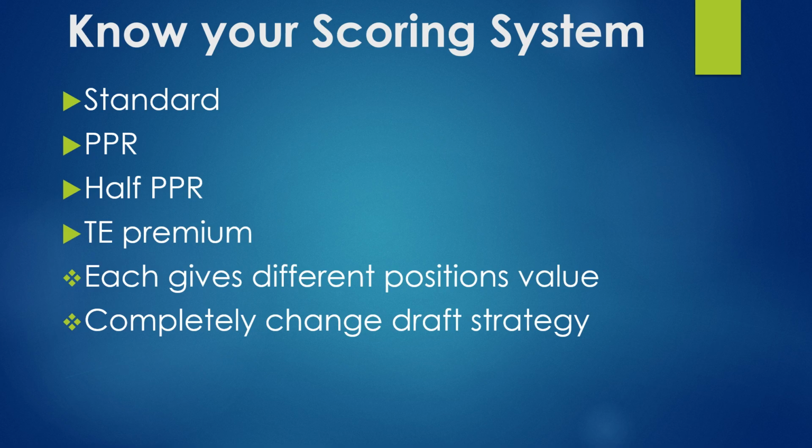Number one thing, beyond what type of league you're in, because you have to know what type of league you're in, is to know your scoring. There's standard scoring, which does not give any points for receptions. It just gives points for when a player scores, they get points. For yards they accumulate, they get points.